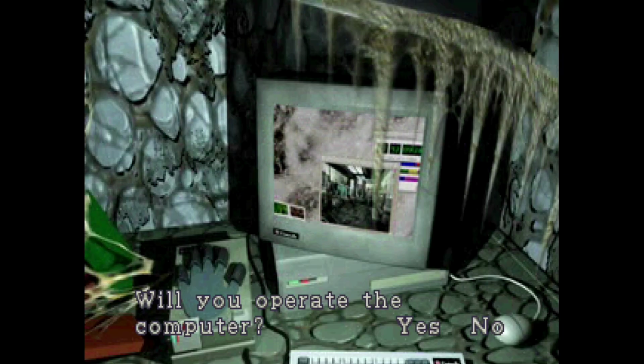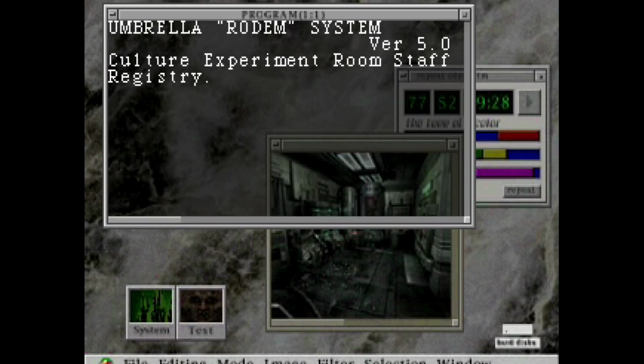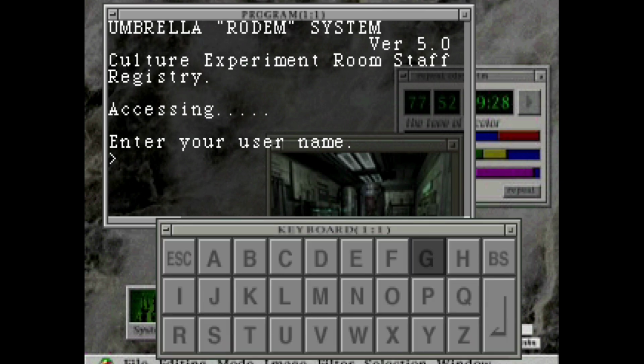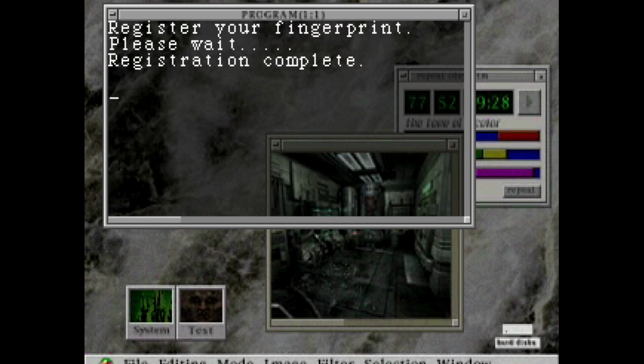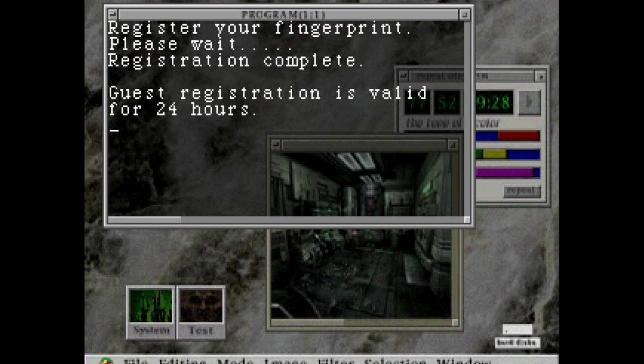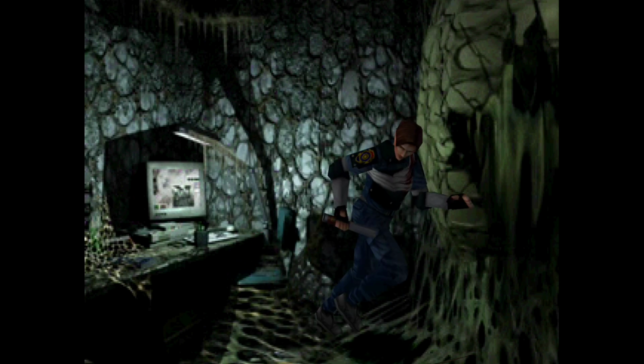Will you operate the computer? Umbrella Rodum System. Culture Experiment Room. Staff Registry. This is where I put guest. Access in, enter your username. Guest. Register your fingerprint. Oh, and there was somewhere where I had to go and use my fingerprint, wasn't there? I think it might have been back in the other side of the place. Valid for 24 hours. Should be more than enough. Alright.